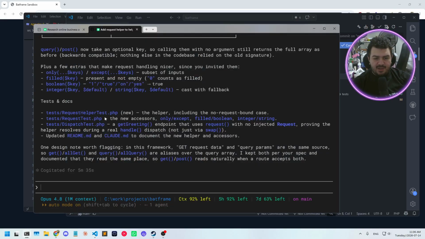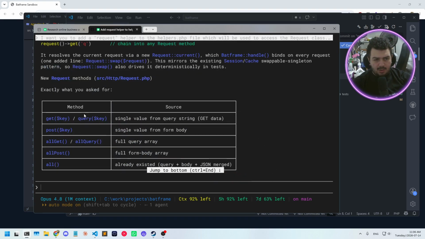So it looks like we have this is what we were talking about, that get request data and query params are the same source, correct? Get post reads naturally when a route accepts both. That's awesome.